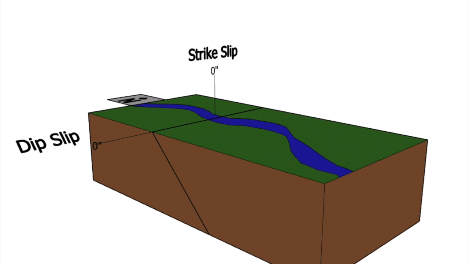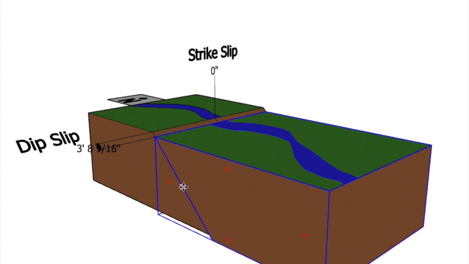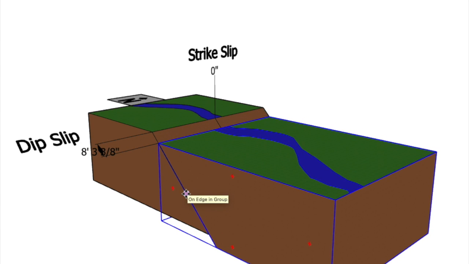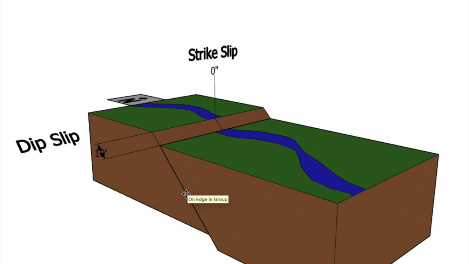All right, so to generate a dip slip fault, what I'm going to do is move this hanging wall downward or upward along the fault trace. So we'll add about 10 feet of offset. And notice we've created a little bit of a waterfall in the center here. One side has moved down relative to the other.